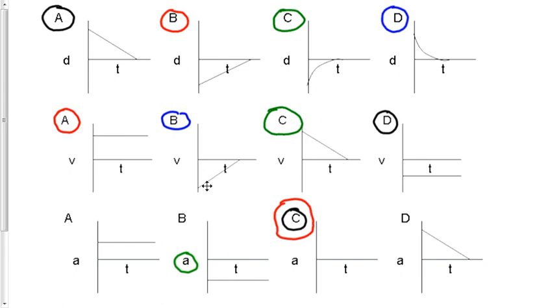One more time, look at the slope of this line to get to the acceleration graph. So B must correlate with A here. Positive slope, constant. This is a positive slope, constant. Graph D does not correlate with any of them. This will be for a more complicated motion, if acceleration is constantly changing.